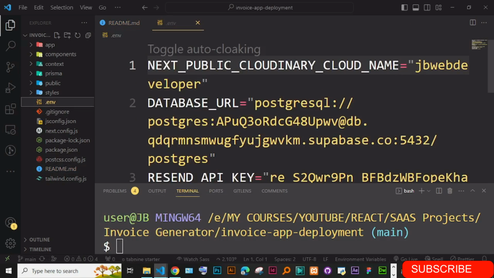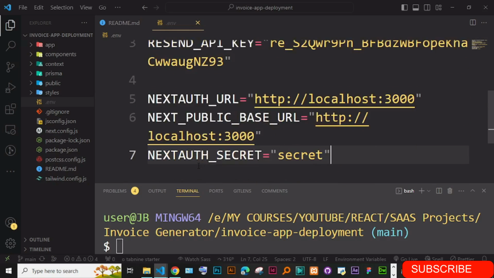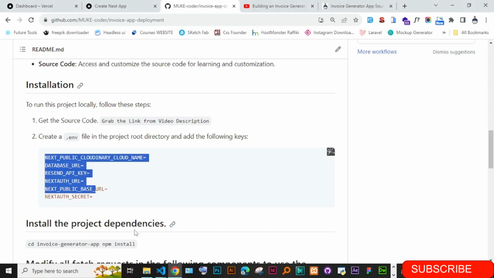So as you can see here, I have these ones, and if you have been following the video, you saw how we populated these values, the database, the recent. So make sure you have watched all the videos and you have all these values set.